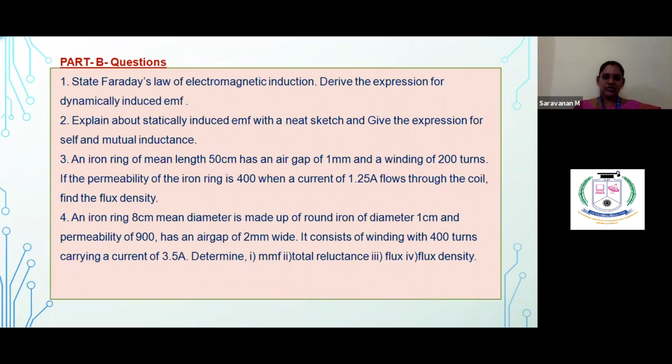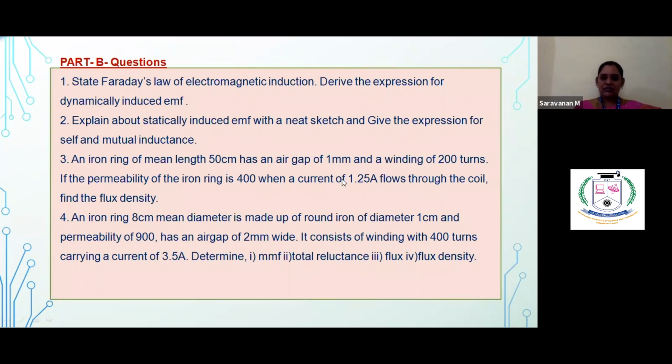And then the third question, I asked you to find out flux density. Flux density B is nothing but what? Phi by A. So flux is given, A is given, A is nothing but the area of cross section, everything is given. You can calculate it. MMF, MMF is nothing but what? See the next problem. N into I, number of turns into current. Reluctance is given by two formulas. S is equal to N I by phi, one formula. And the other, S is equal to l by mu naught mu r into A.